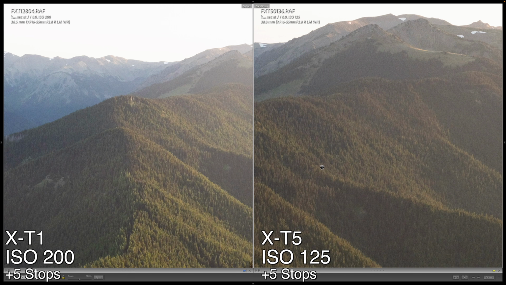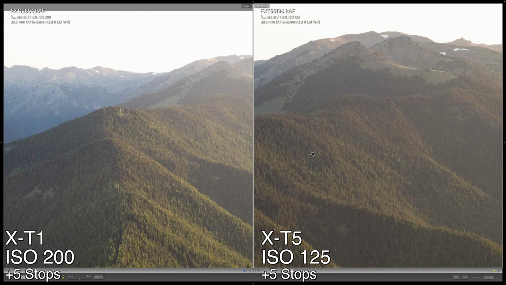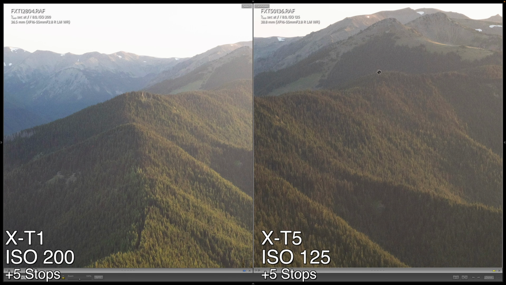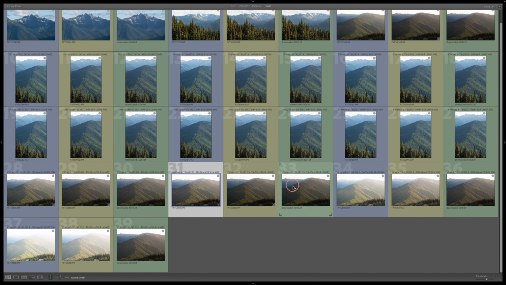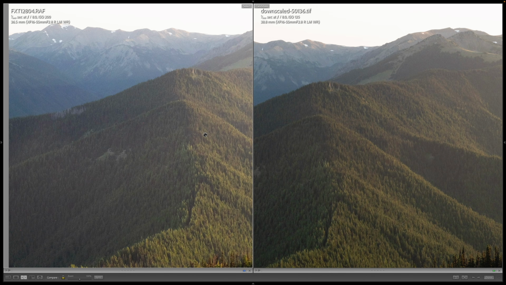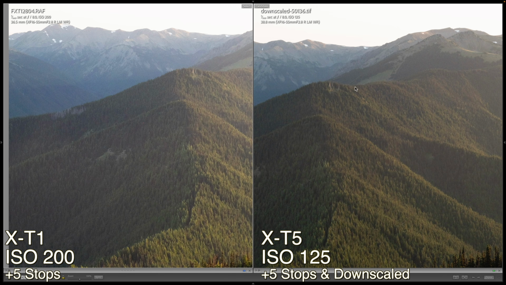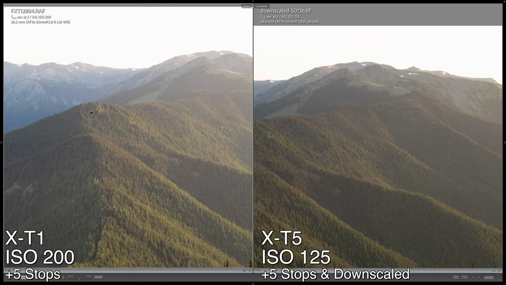It's super noisy. The X-T5 looks a bit noisier to me, but we're also at full resolution. We'll take a look at the downscaled shot as well. We'll probably see the same thing where now it looks cleaner than the X-T1 does.